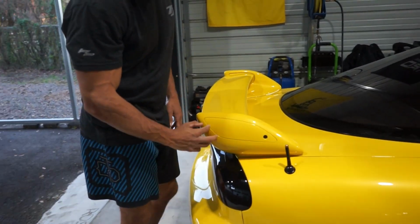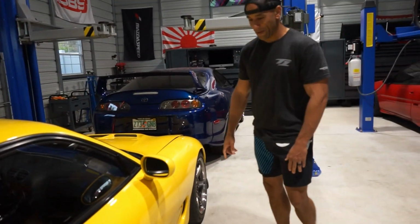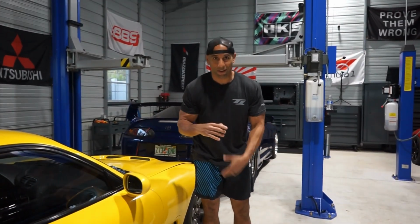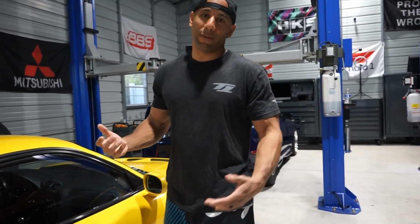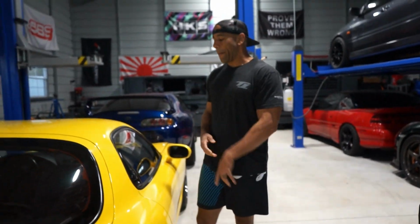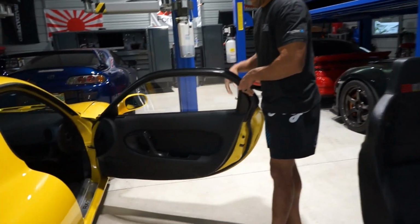So next will be this carbon fiber spoiler, and then the inlets are going to be changed to carbon fiber as well. I am going to do a very little carbon fiber side skirt. Nothing crazy, nothing big, just very subtle. Like I said, I'm an OEM plus guy. I don't like craziness. I don't like big body kits and stuff like that.